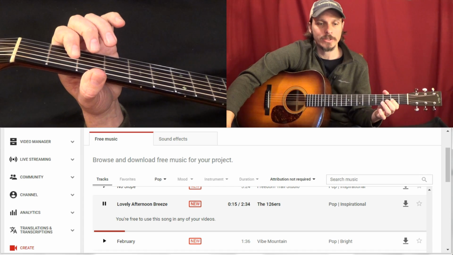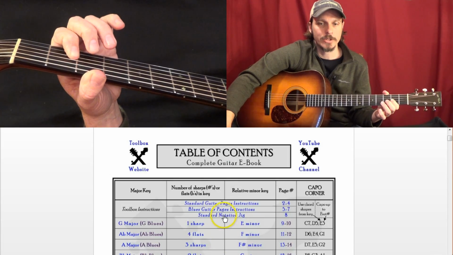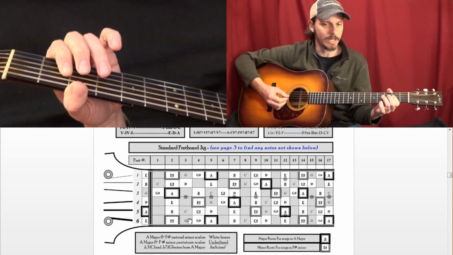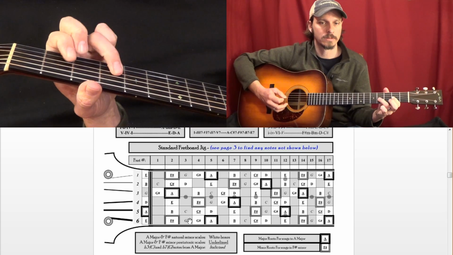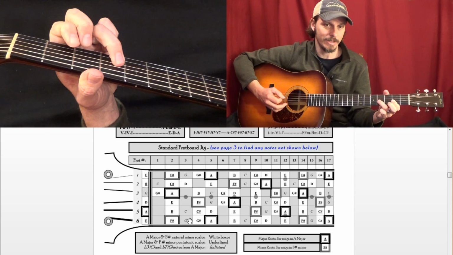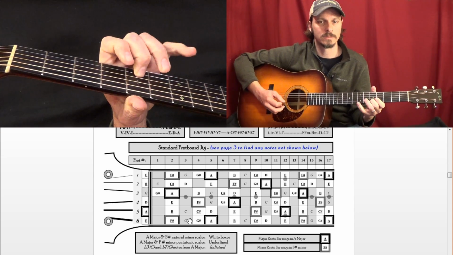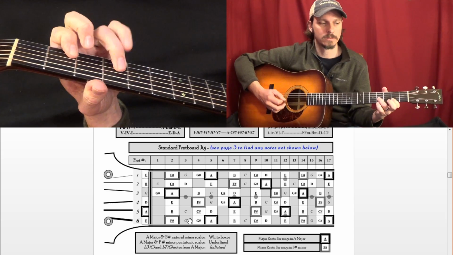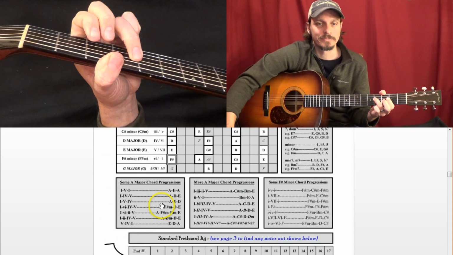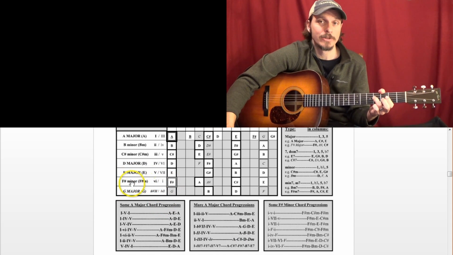So this is A major. I can tell because it's just coming back to that A note. So let's try the A major pentatonic, the underline. A, B, C sharp, E, F sharp, A, F sharp, E, C sharp, E, A. Here where it goes to that F sharp note, I can tell for sure that's going to the F sharp minor chord. And so this song's going to have A, D, E, F sharp.